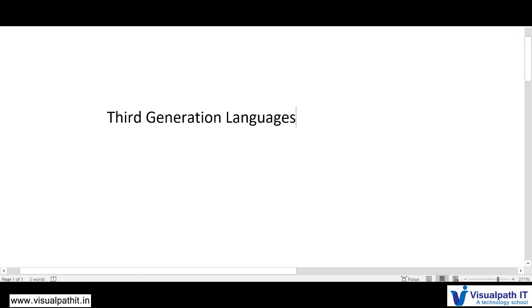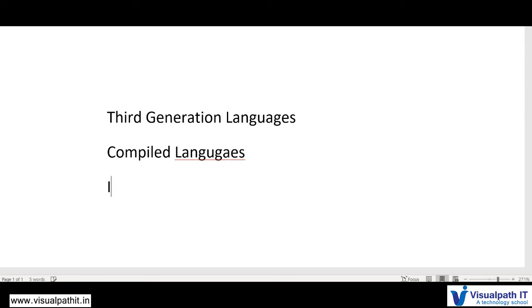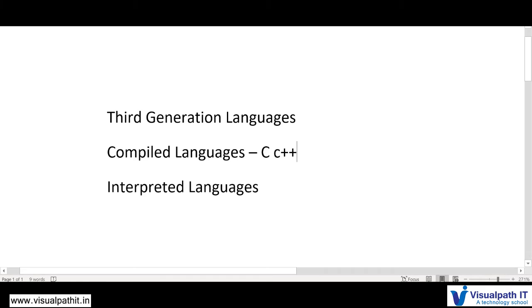So the high level languages were divided into two categories. Some were called compiled languages and the others were called interpreted languages. Compiled languages are C, C++, and an example of an interpreted language is Python.